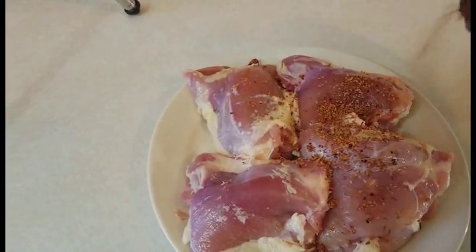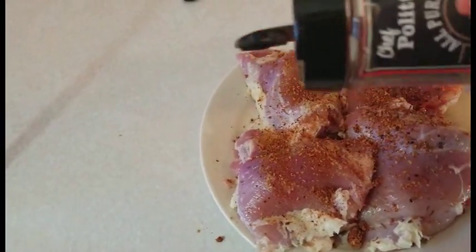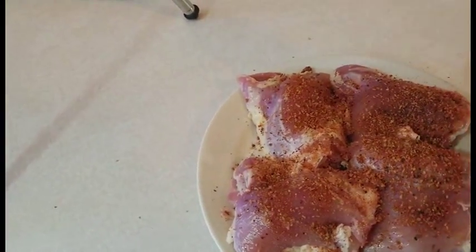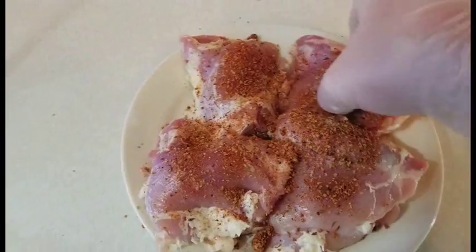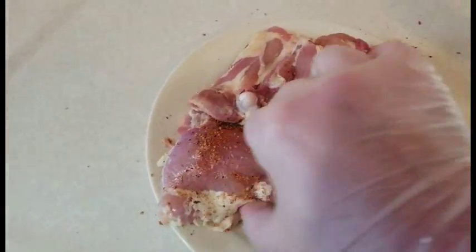It's all-purpose seasoning. Goes on darn near everything, just like the label says. I'm just going to go ahead and season these thighs up on both sides. And then we are going to throw them in the oil to brown.